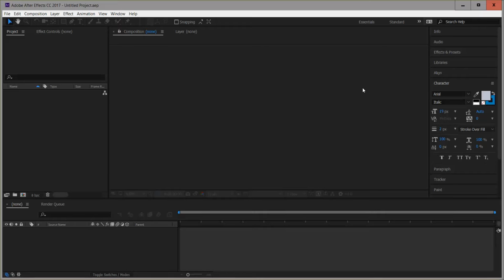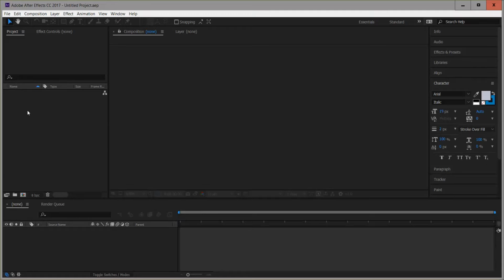So, once we're on this scene, I'm just going to explain this window. Here we have our composition. This is where all of our assets, once they're compiled together and moving, we'll be able to see in here. To the left-hand side under Project, we have all of our assets. And at the bottom here, we have the timeline where our individual elements will be shown with the time that they play in. So to begin, we're going to import some assets.